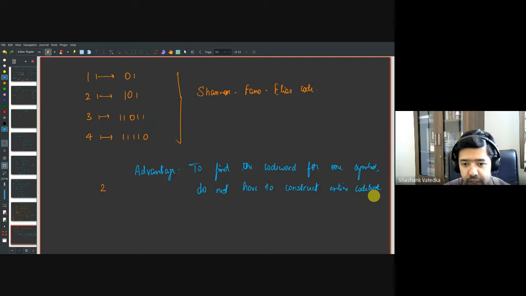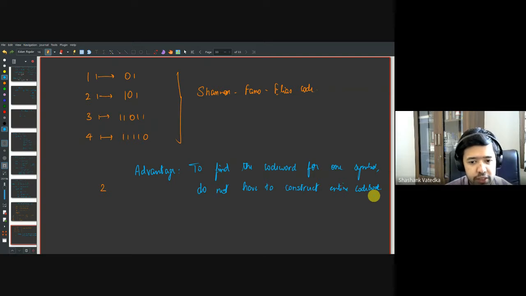Right. So remember that in the Huffman coding procedure, if you want the code word for one symbol, then you have no way of obtaining it without constructing the entire code word tree. For the Shannon code, even there you have to take the entire code word tree, find all the symbols. You construct it in this greedy fashion, and so indirectly, even if you want to encode a single symbol, you have to find the code words for all of the other symbols.